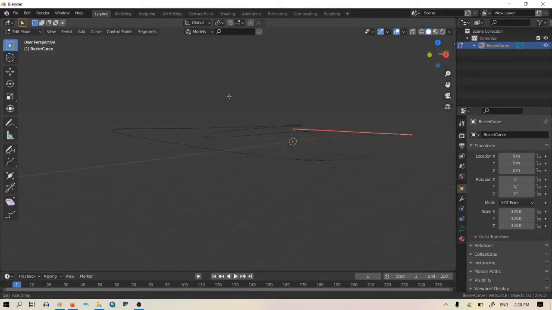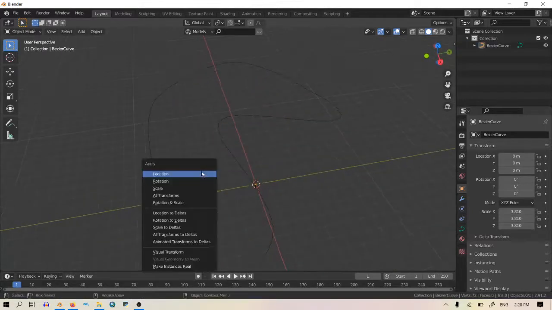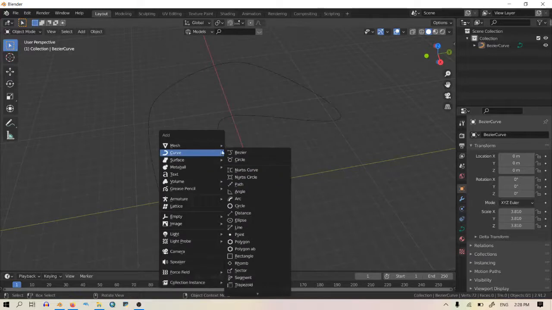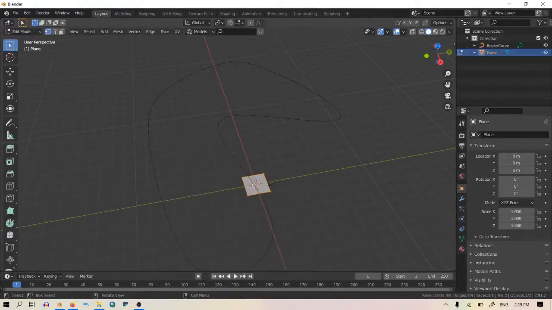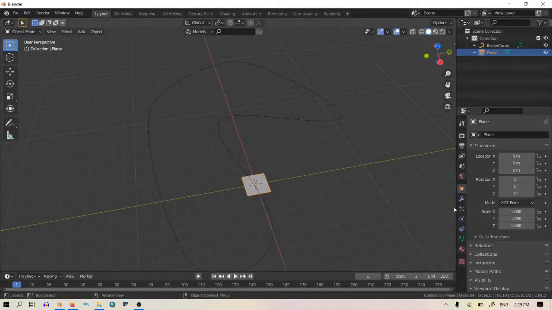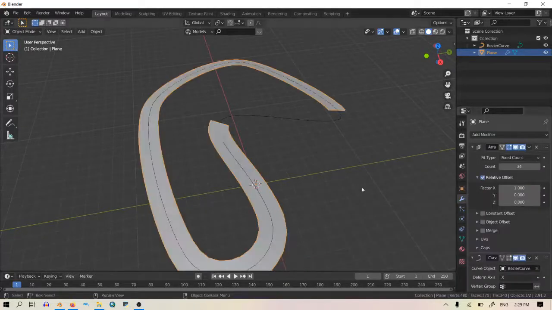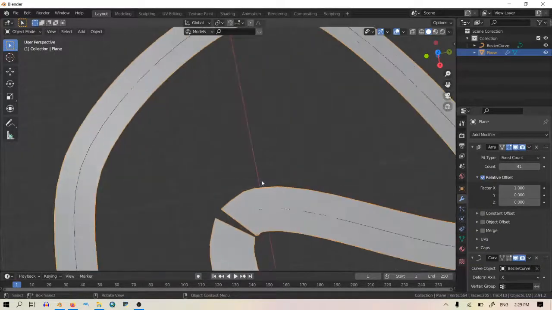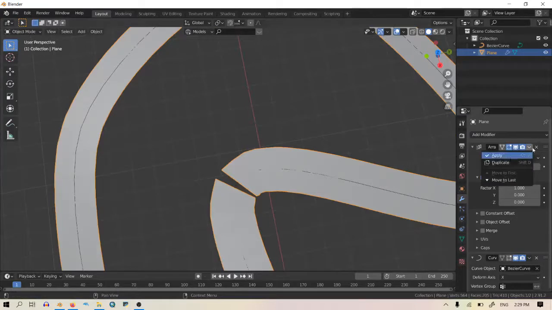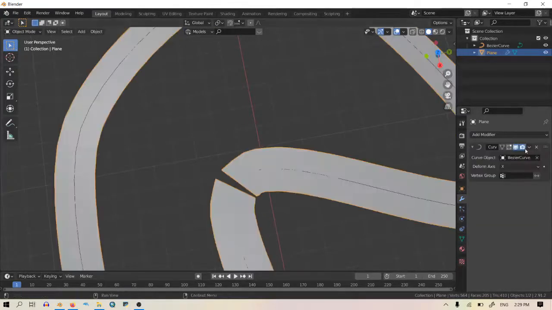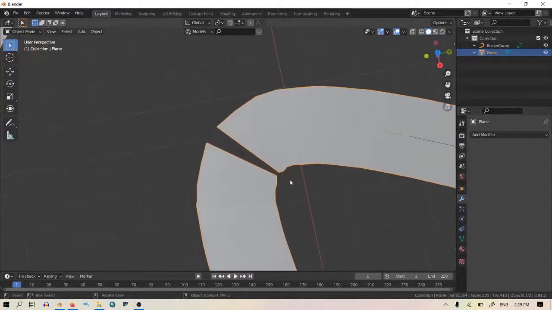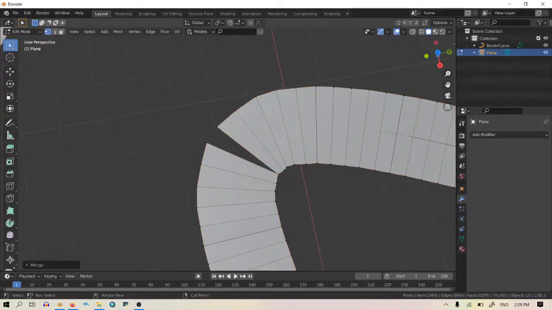And now let's tilt, all right, let's add our plane. We have our dogs barking in the background. So let's add our plane. Let's Control R, add some loop cuts. I'm glad that my computer crashed so we can go through this process again. Array, bump up the array, curve, blend Bezier curve, and let's get this as close as possible. And that's cool. And then we apply our modifiers. Oop, don't do that. Control Z. Don't apply a shape key. And M to merge at center.